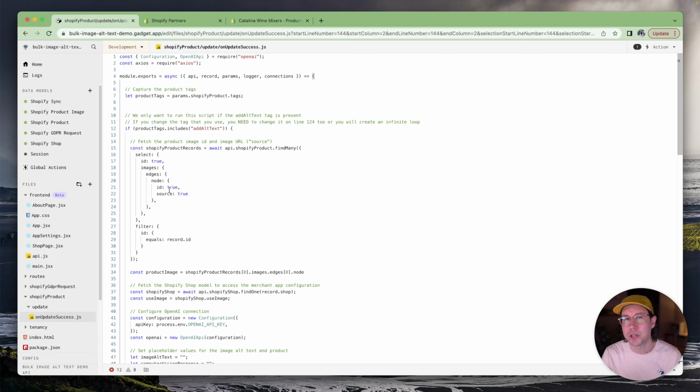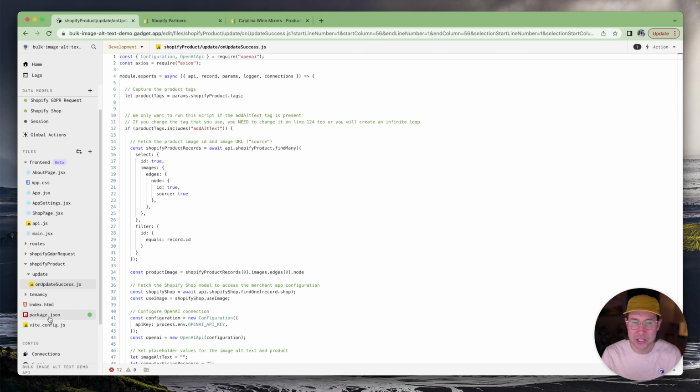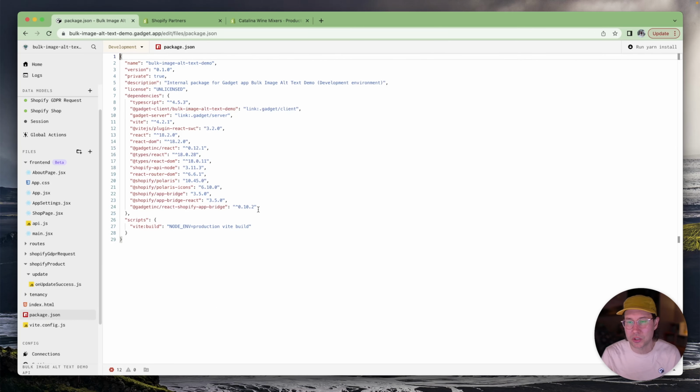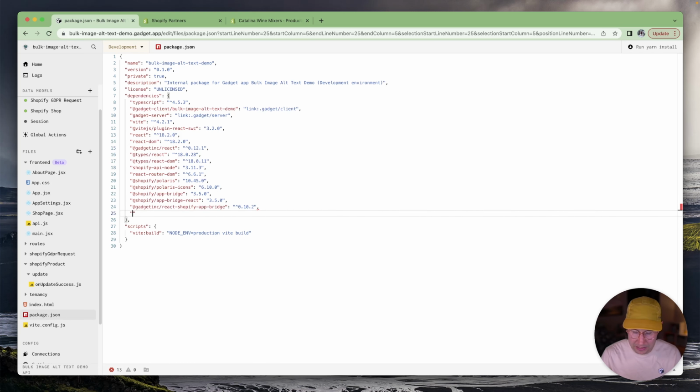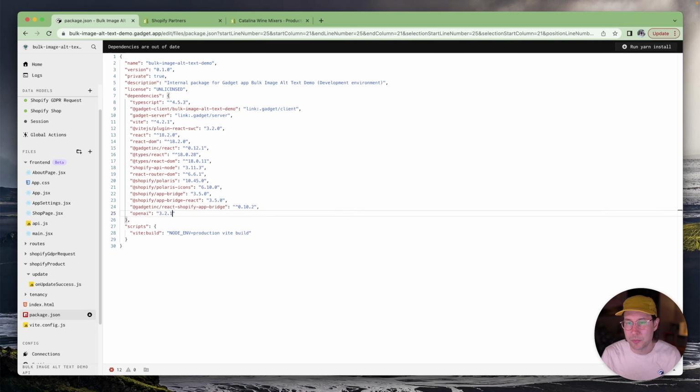There's just two things that we've got to do before we go ahead and try this. Because we're using OpenAI, we're going to need to add the OpenAI package to our package.json. And we also got to add the API keys that we need to use for these services. Let's start with the OpenAI npm package. Because Gadget is using Node.js, we have a package.json here. So I'm just going to go ahead and add the OpenAI npm package, which I believe is running 3.2.1. Again, this information is going to be in the video description.